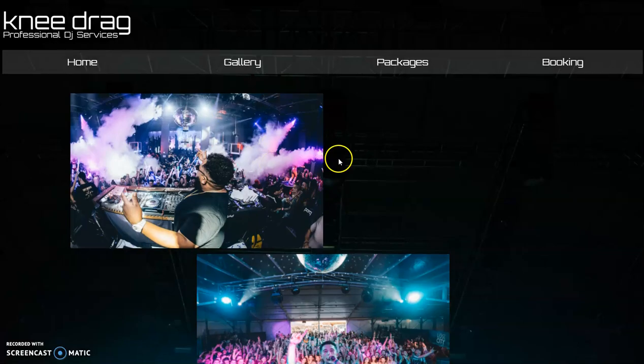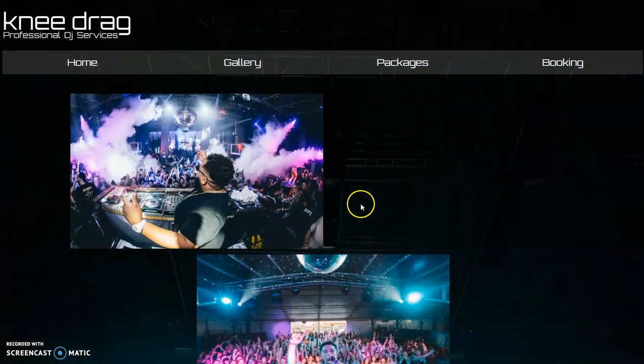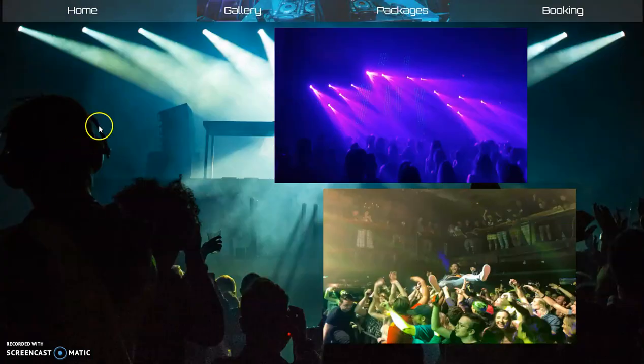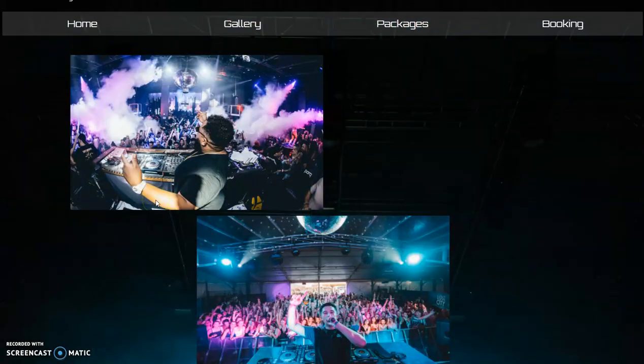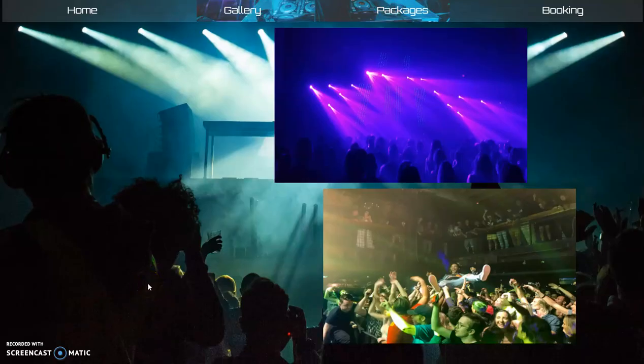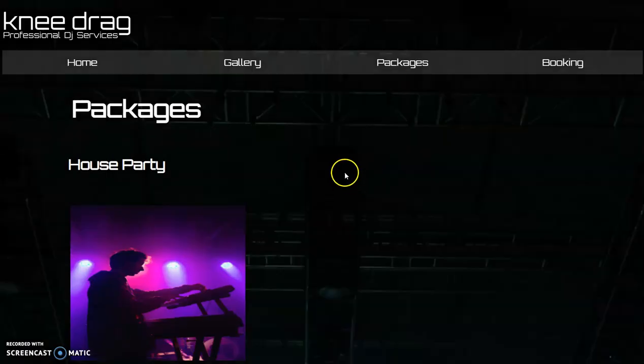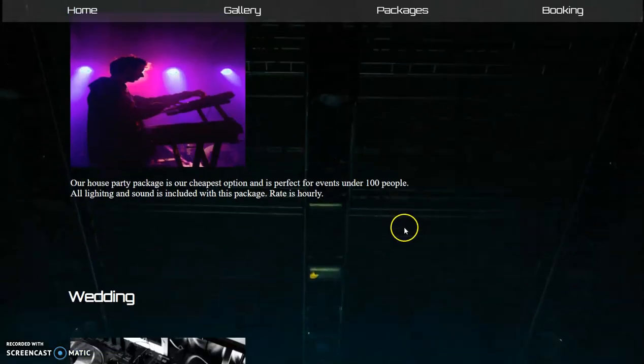For the gallery page, I compressed most of my pictures. I think maybe compressing this big background picture, I probably should have done that a little more. It might have trouble loading on other people's computers, and it works fine on mine, but I've got pretty fast Wi-Fi. The packages page could definitely use some help.